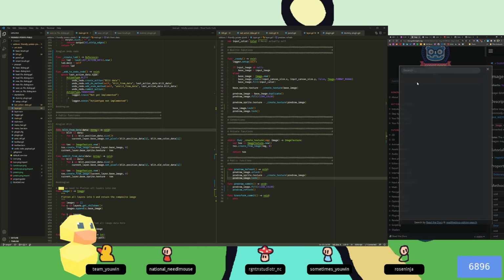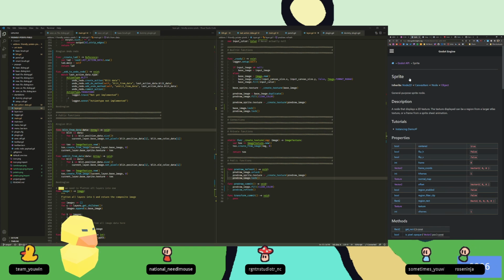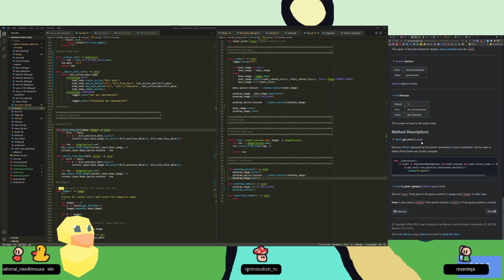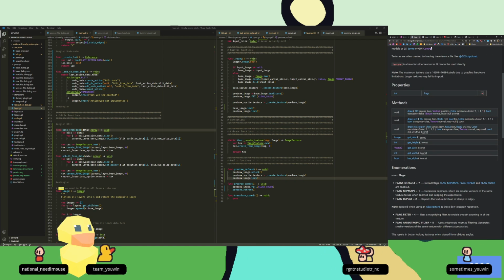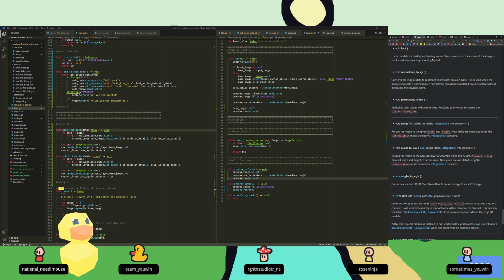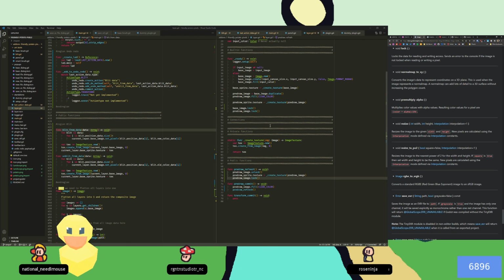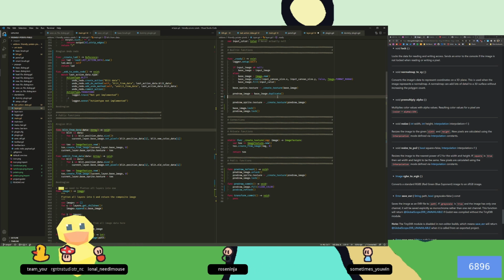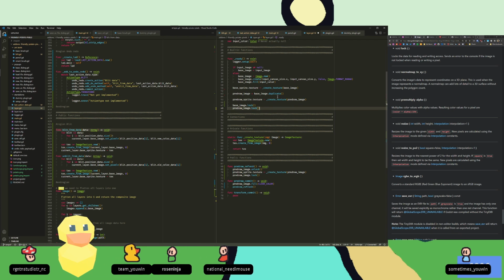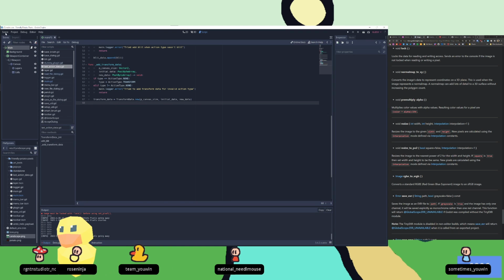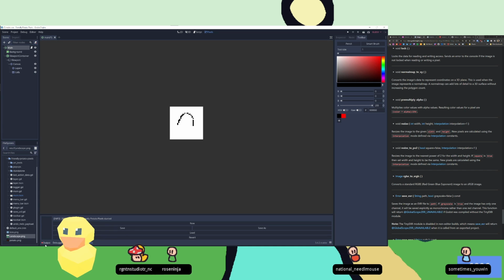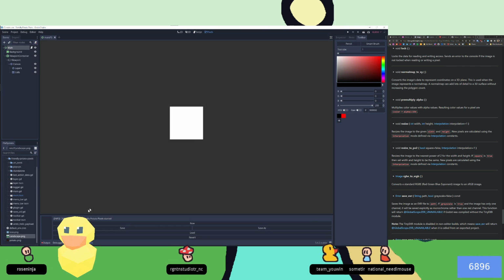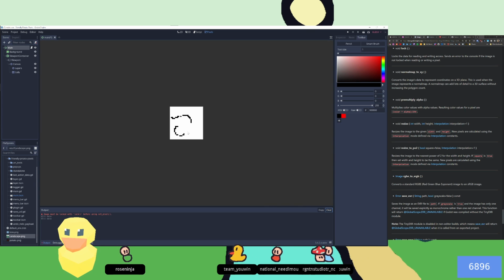Is that correct? Let's see. Get data gives you an image. Yeah. And then we lock it. Maybe this will work? So I'm just messing with the order constantly? No. Image must be locked before using set pixel. Send me again. Clear. Image must be locked before using set pixel.